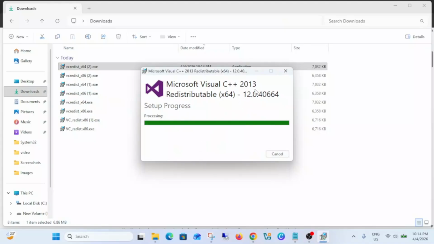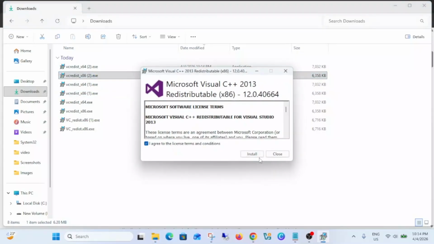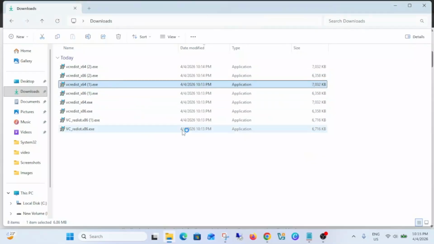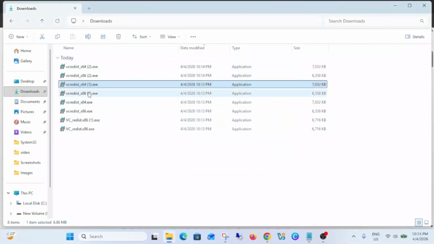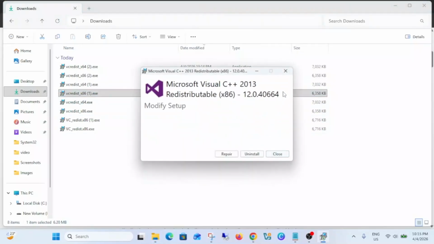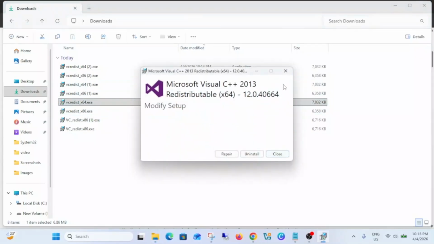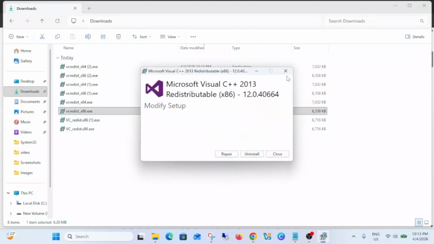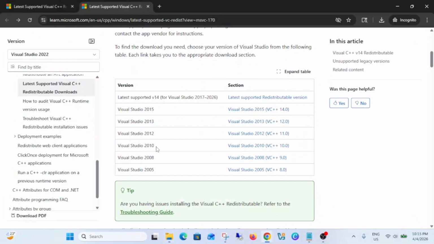2013. This one is done. Go for the second one, select it, install it. Successfully. It is already installed, so we can skip this option. It is already installed as well. If a few applications are installed already on a system, then you can leave them and the rest of the applications you can install.